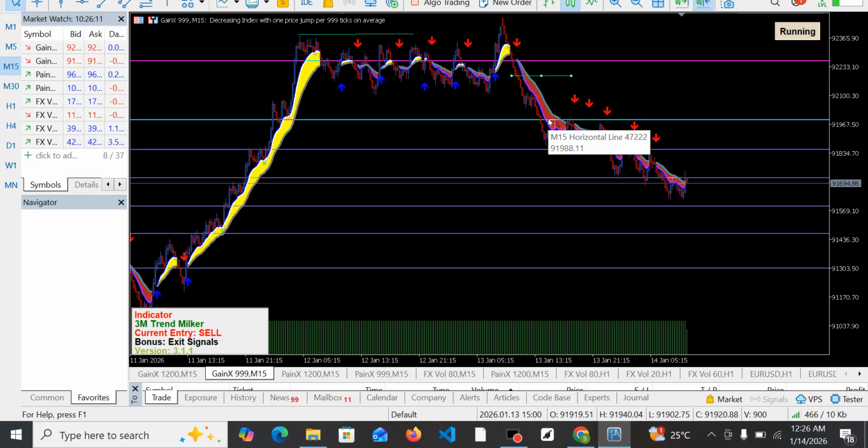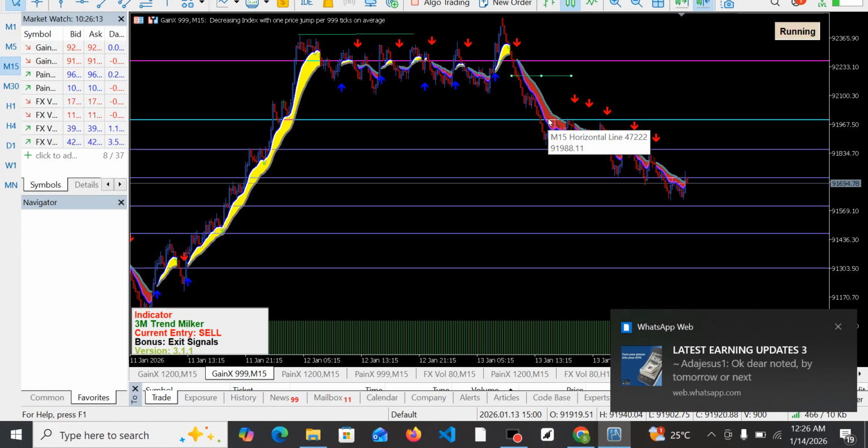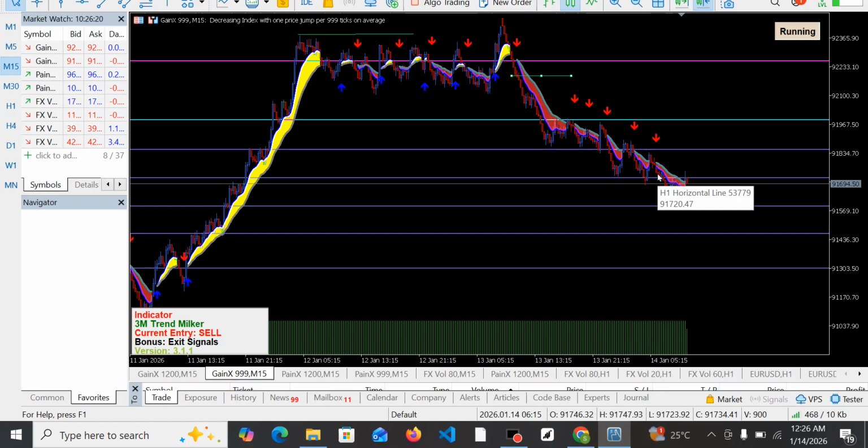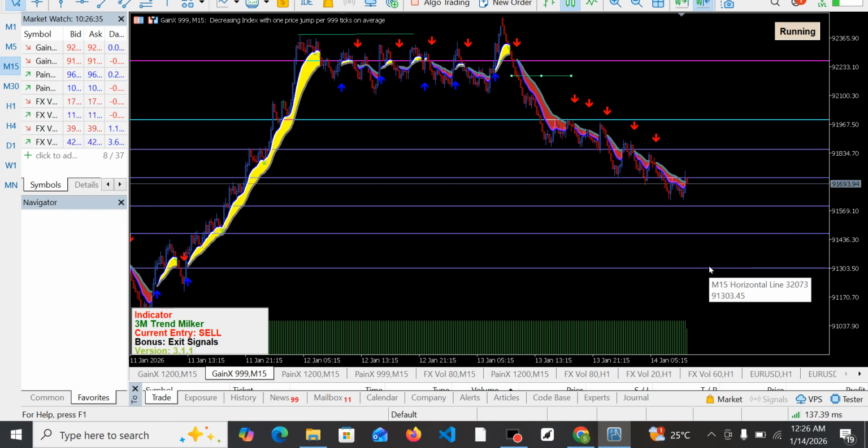It was able to activate the order late yesterday night, and right from there, we've achieved the first TP, we've achieved the second TP, and it is heading towards the third TP. So probably before the end of today, it will achieve the third TP, the fourth TP, and maybe the fifth TP. So this is so juicy, this is so unique, and of course, it gives you peace of mind whenever you are using a trading tool like this.